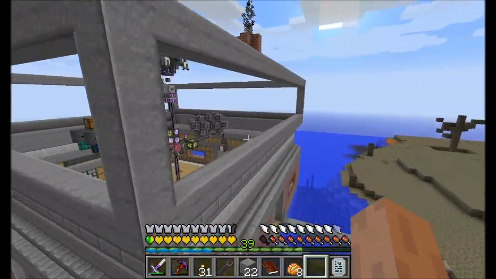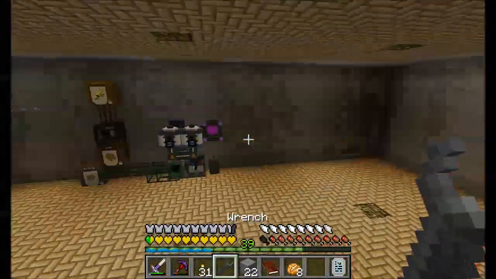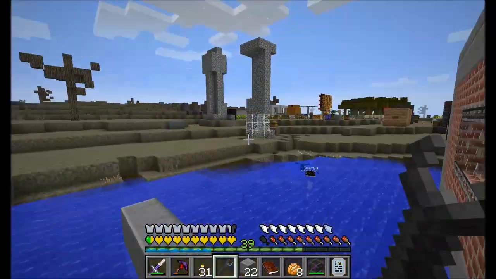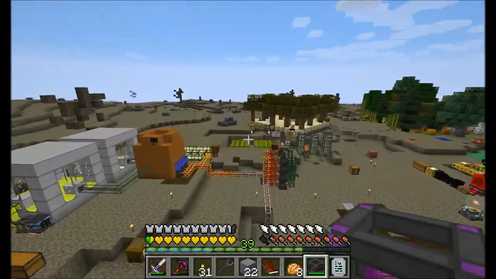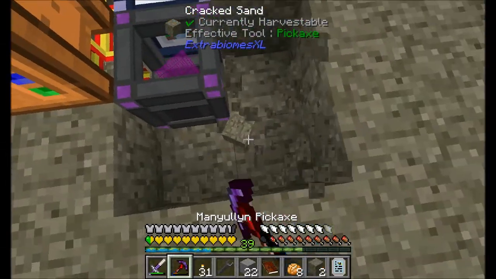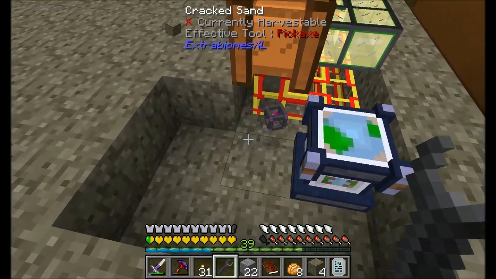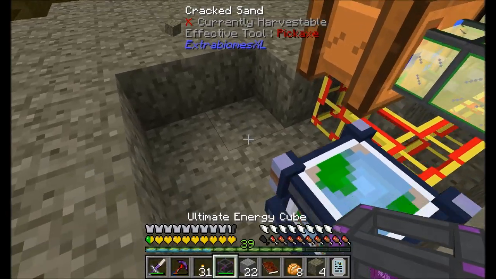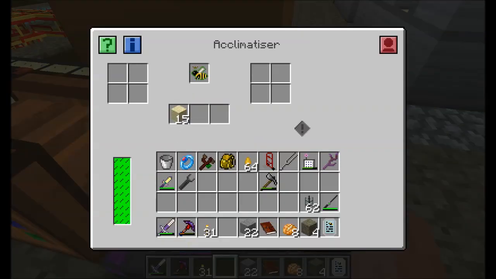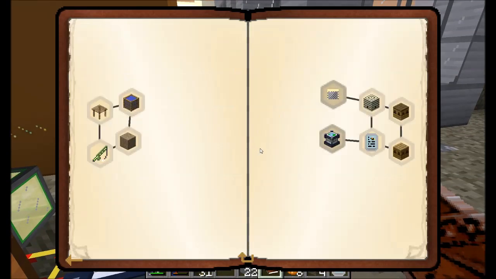Do we have an energy cube? Do we? We do. I'm going to steal it. What? Okay. It's mine now, I keep it. That should line up, and that should be having power now. Beautiful. Cool. Not sure where the extra sand went. I thought there was more to it than that, but I'll have to just craft an acclimatizer.